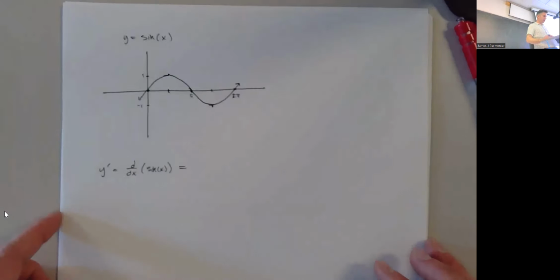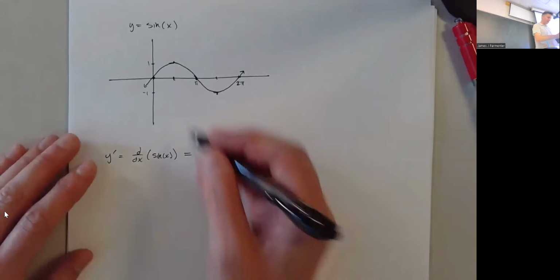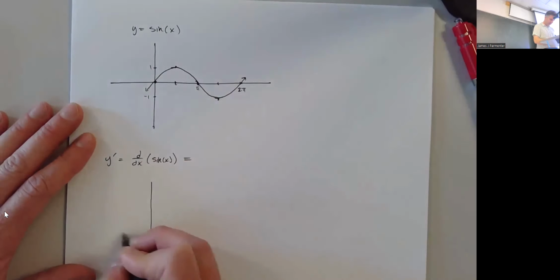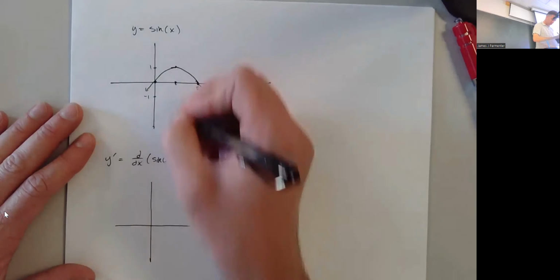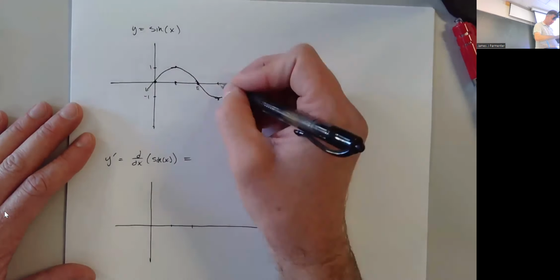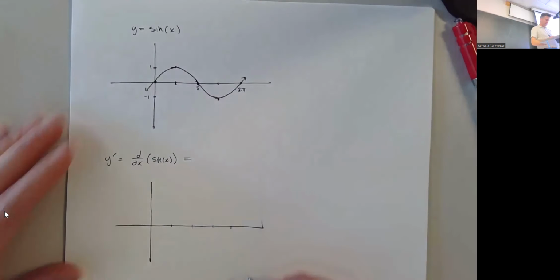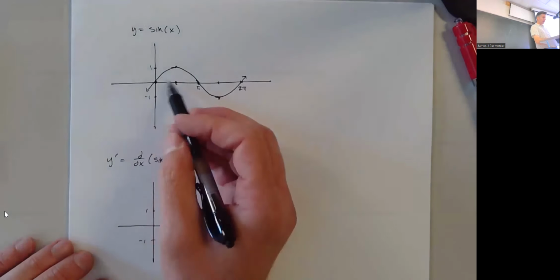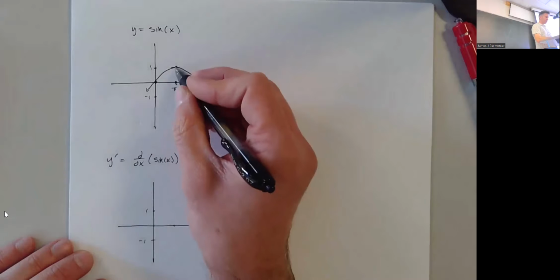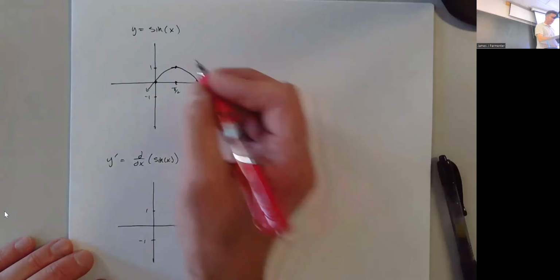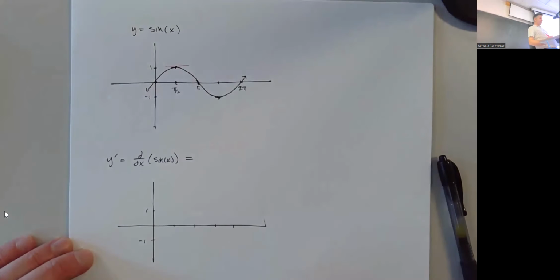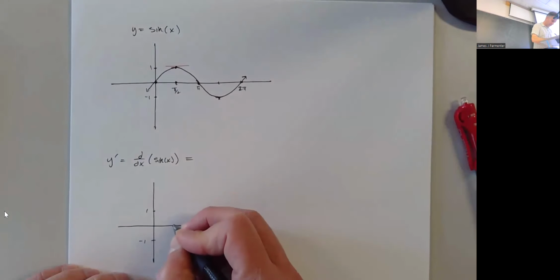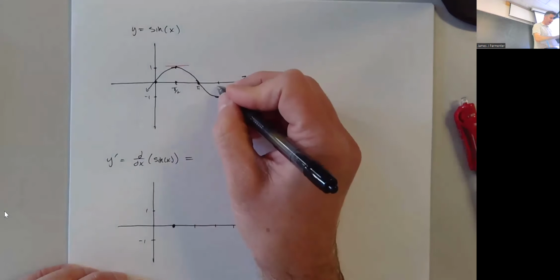So the point is, I'm going to do the same sort of thing here. I'm going to look and let's try and line things up here. Be a good time to have a ruler, but I think I left it in my office. I promise you want to see this. Okay, yeah. So let's look right here at pi over 2. I'm at that point right there, and my tangent line is definitely horizontal, meaning the slope is 0, meaning the derivative is 0. And the same is true over here at 3 pi over 2.